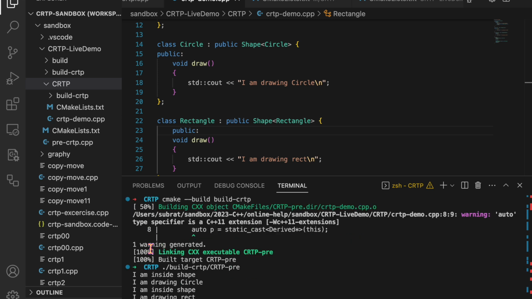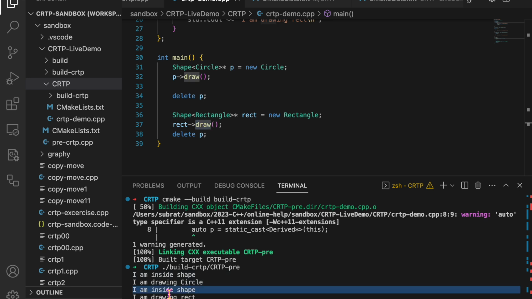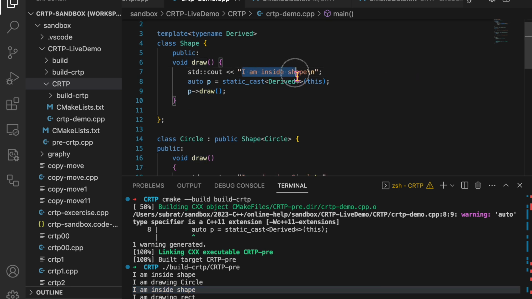Now if you observe carefully, I am inside shape, then the draw function is getting called because of this instruction, and after that again we are creating a rectangle object and we are calling the draw function. If you observe carefully, I am inside shape, and here I am inside shape.